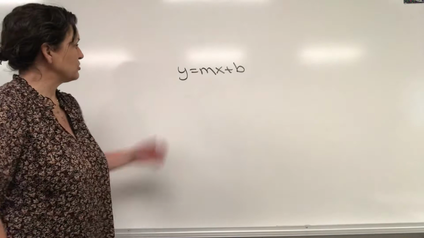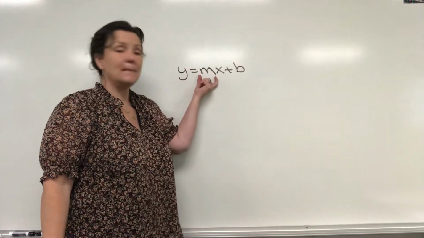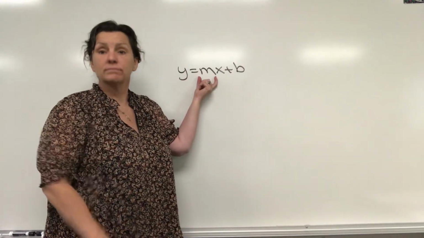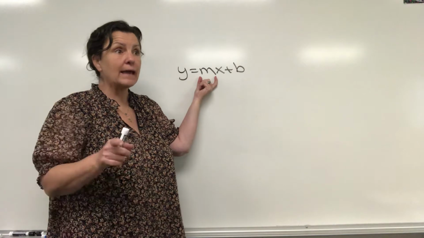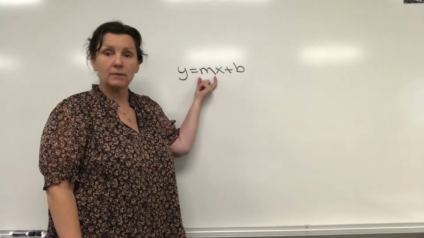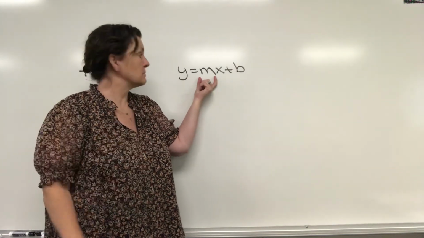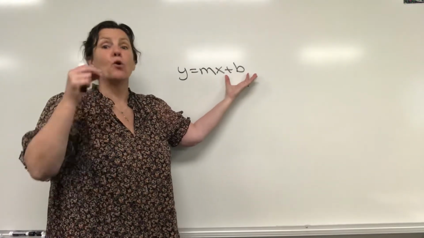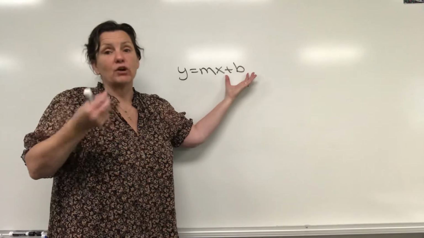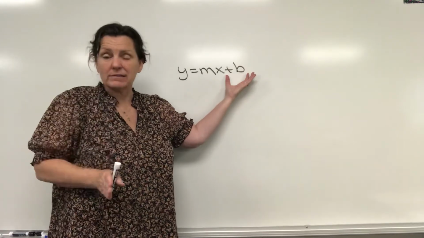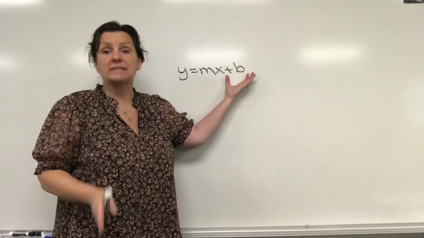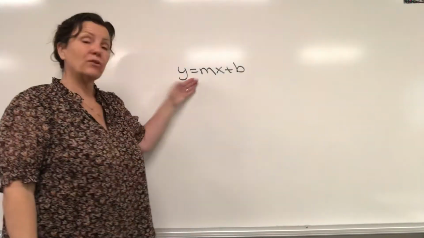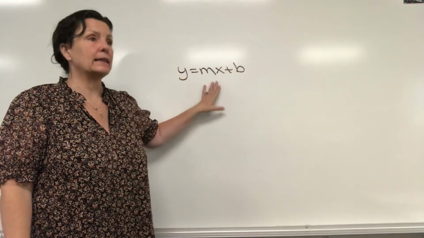A linear function is y = mx + b. Do you remember what m is? Starts with S. Slope, right? It tells me how my line leans. And then b is my starting point. Particularly, it's my y-intercept. It's the starting point where it crosses the y-axis, and that axis is the one that goes up and down. So we've already studied this one. This is a linear function.